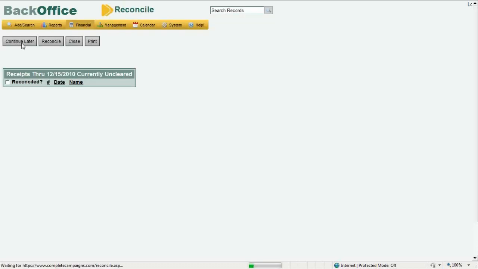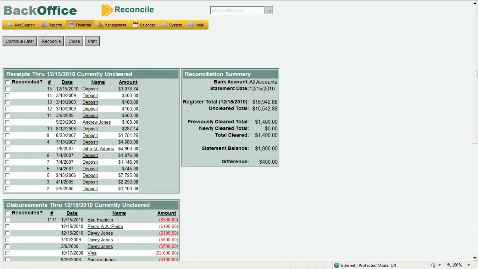Now I'm going to click Reconcile, and BackOffice is going to let me go through and choose which previously unreconciled transactions are showing up on my bank account, or on my bank statement. So I can go through and make some selections. You'll see that the reconciliation summary on the right changes every time I make a selection.